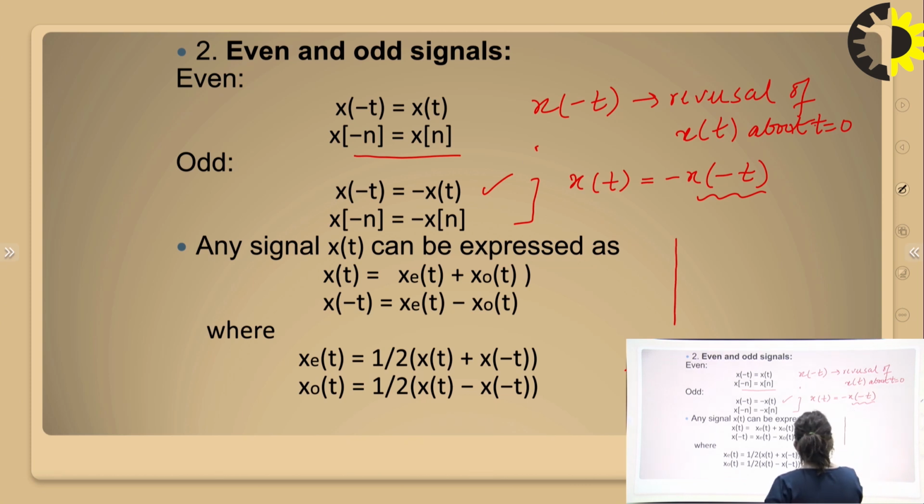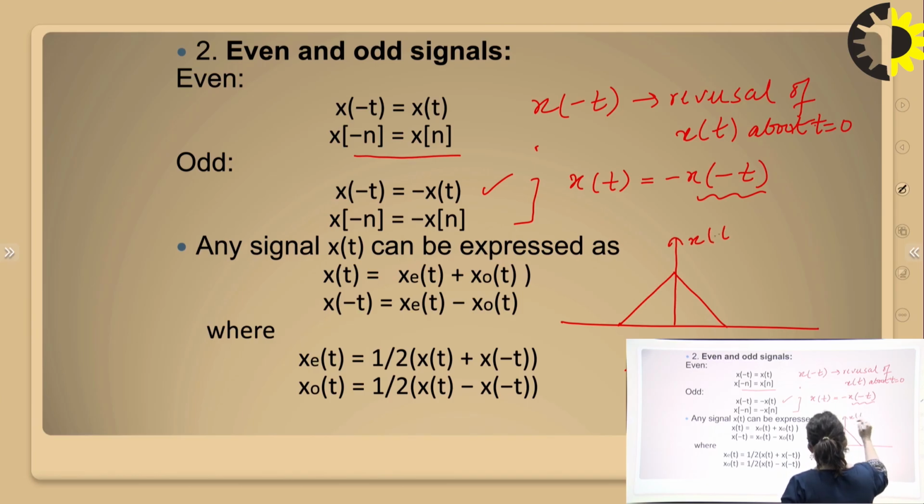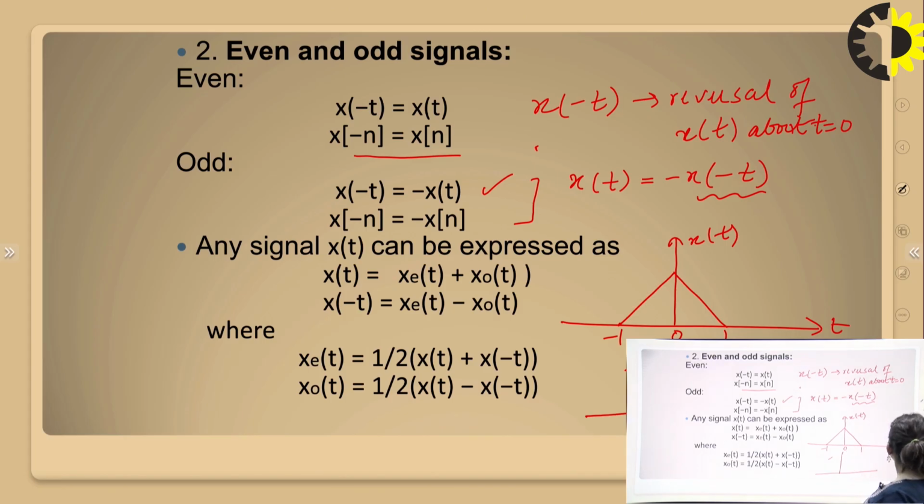For example, if we draw this type of signal, x of t, 0, minus 1, 1, we can easily get x of minus t for this, and which is similar to this, because when you have this type of particular thing to have a reversal around the y-axis, you will obtain the similar type of signal, that is from minus 1, 0 and 1, that is x of minus t. So, these types of signals are called even signals.